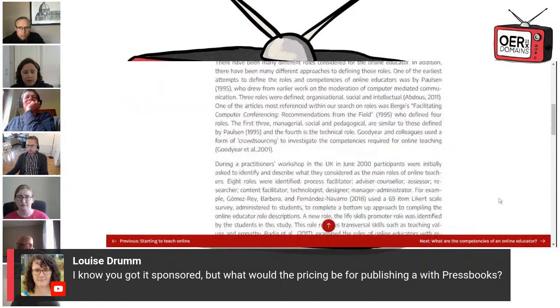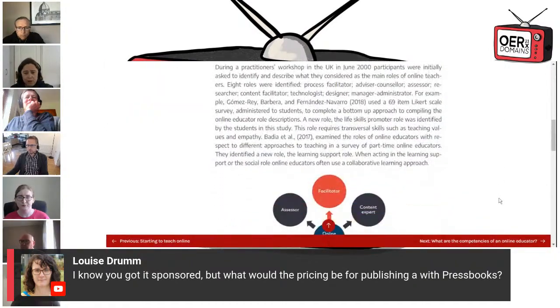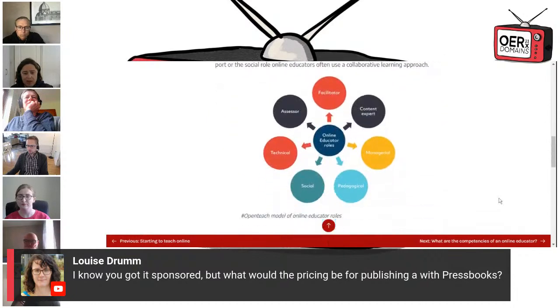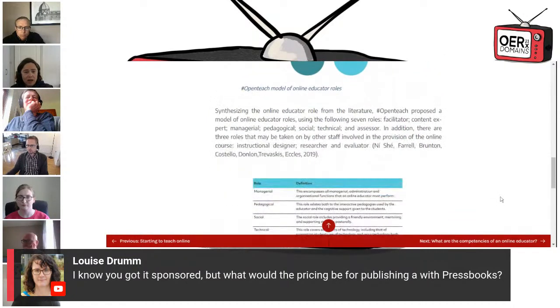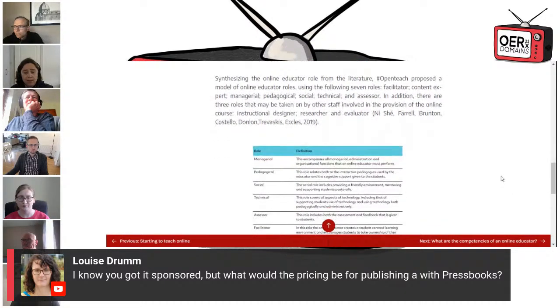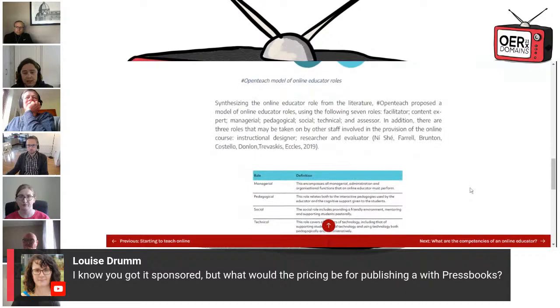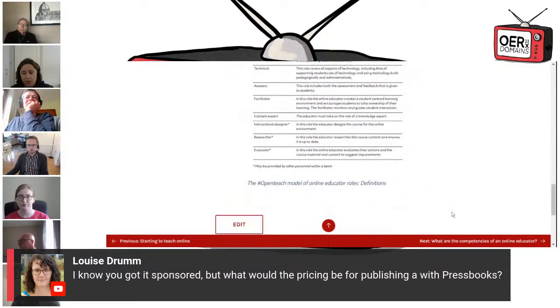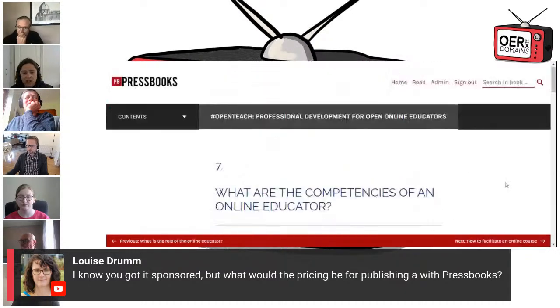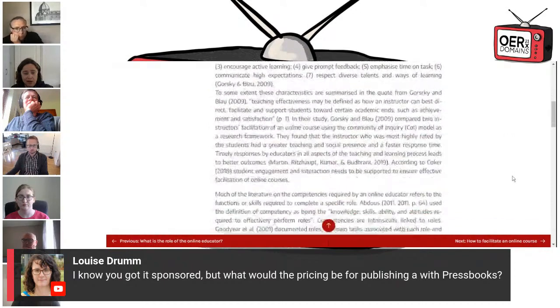And we have added some new stuff. There are new paragraphs about things like the pandemic context, drawing on some really nice work that's been done over the past year that we wouldn't have had in the original course. And also using these lovely diagrams from one of the reports, Teaching Online Is Different. So I think we've taken the best bits out of the whole project and brought them together.